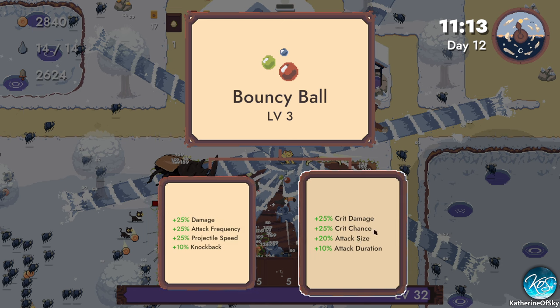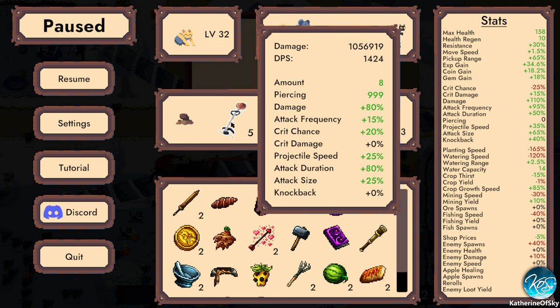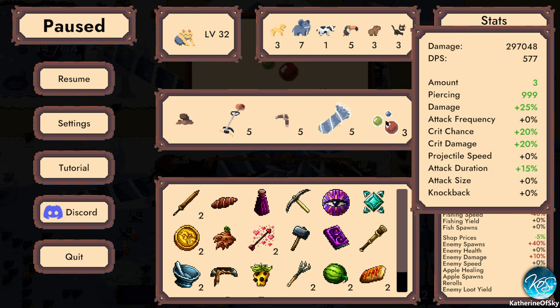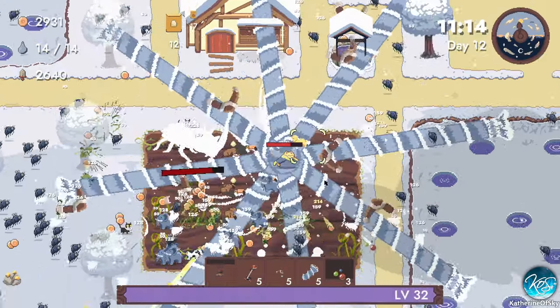So, crit damage, crit chance, attack size. What do we have on this? We have 20% crit chance, which is good. Wow, lots of damage. Is this the damage done? I think this must be the damage done over time. Holy shit. Holy fuzzy cats. 1,000,000 damage on the weed whacker. This hasn't done too bad either. Yeah, let's take crit damage and crit chance here.